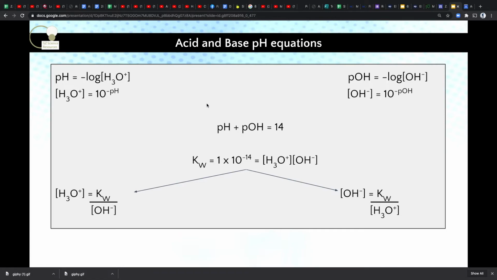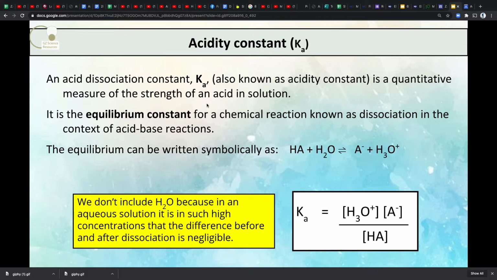Sweet. Zach? Yeah. Is OH minus amphiprotic? Because it can both donate and accept hydrogen? Yes, that would make sense. But it does one more than the other. We know it's going to accept a proton more than it is going to donate one, because it is a very, very weak acid, as we just talked about. It's very, very weak compared to the O2 minus. So cool. Good question. Is OH minus amphiprotic? I didn't have that on my list. I guess it technically is.